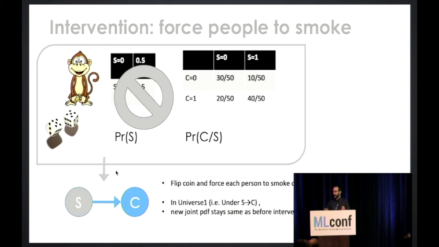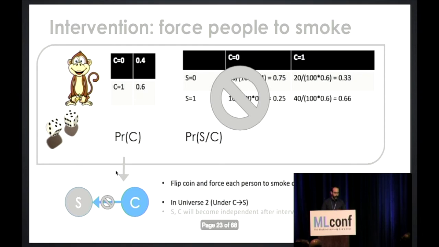That's a key question. If you think about it a little bit, in this case you will see exactly the same data. The intervention data you will see is going to have the identical distribution as the one you would see without the intervention. But if your data was coming from the cancer causes smoking world, then you would see a difference.